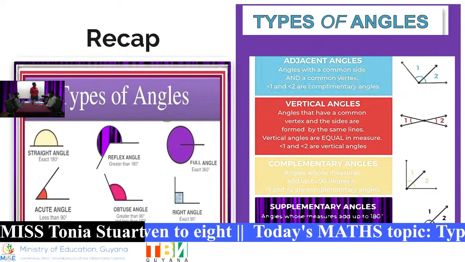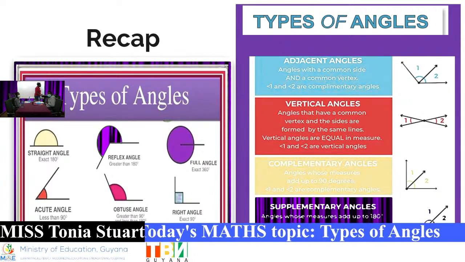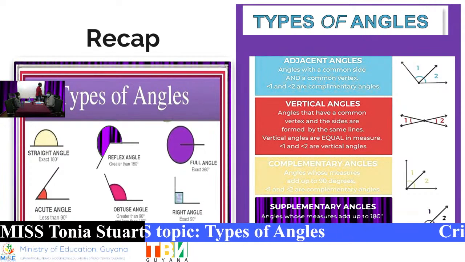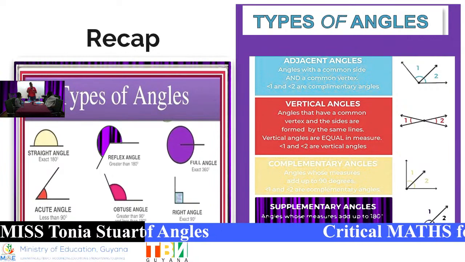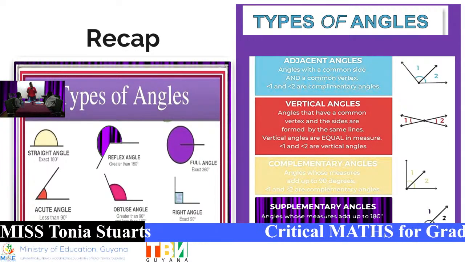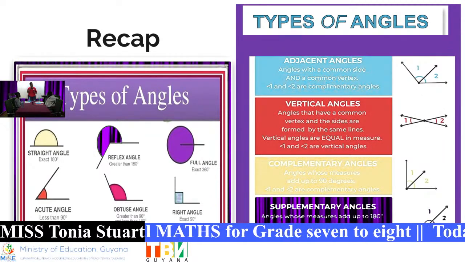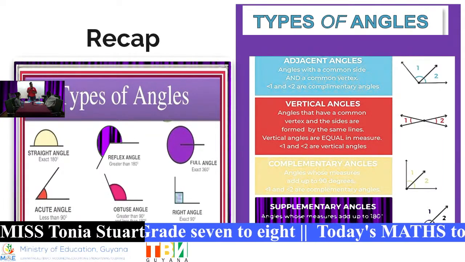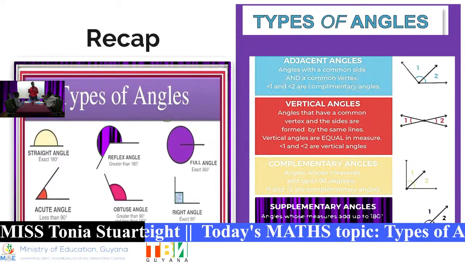Then we have the complementary angles. Angles whose measures add up to 90 degrees. We know the 90-degree angle, how it looks, right? Yes. Remember the last session, Shamar, I was asking you to recognize something to get the 90-degree angle. Could you remember? Could you recall? Even when you are drawing it, think about something to draw it.